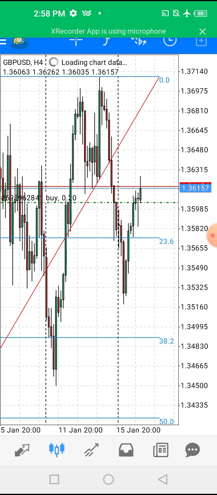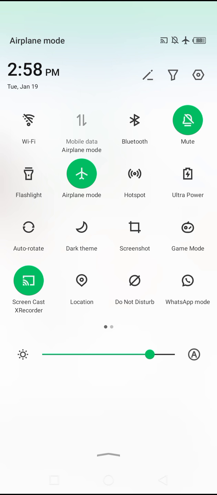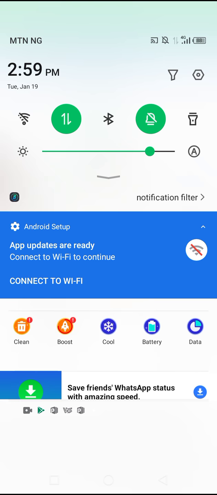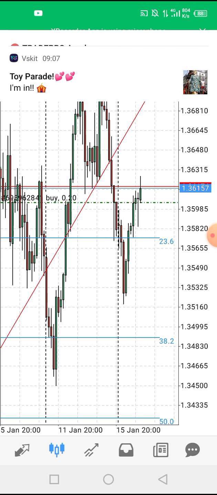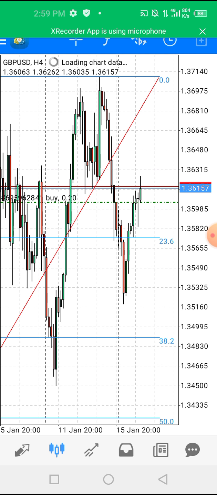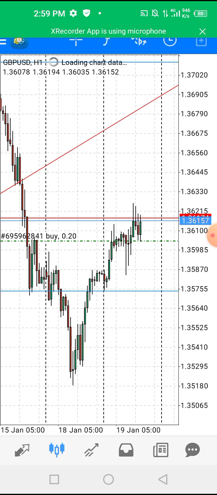Now you can see what I'm talking about. This is the current market that is going on right now. Let me turn on my data. Okay. Yeah, I don't want any disturbance initially. That's why I have the data, just to boost the whole thing. You can just see the movement of the market. Now, this is just the market that has just been placed. You get what I'm saying?